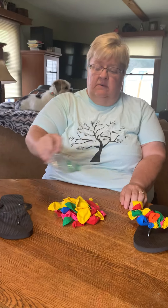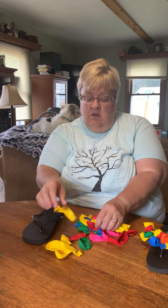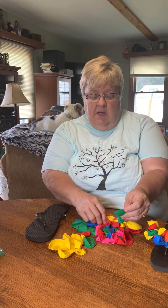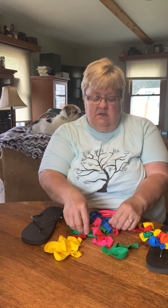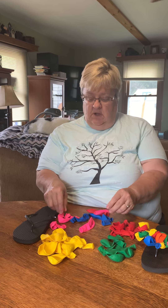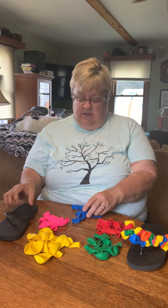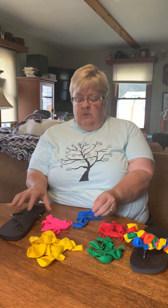What I had done was I took all of the balloons and separated them by color so I didn't end up with the same color next to one another, and kind of did a little bit of a pattern. There are a lot of yellow ones in my bags so almost every other one is a yellow one, which is fine. I really like yellow and then the other colors.